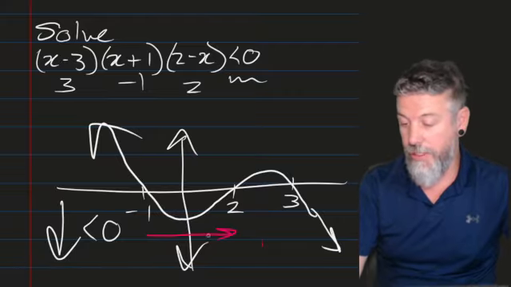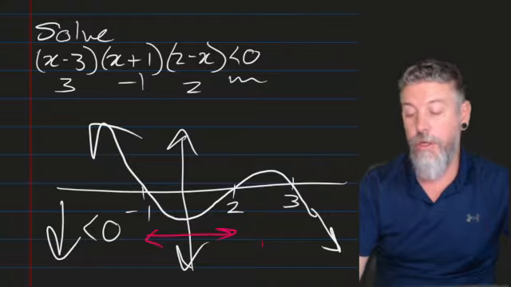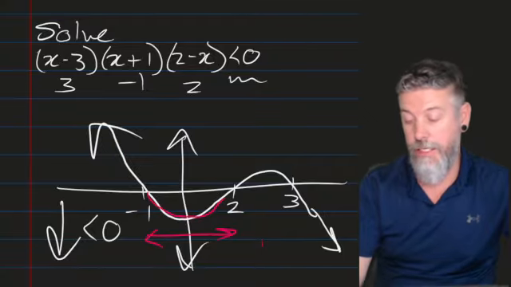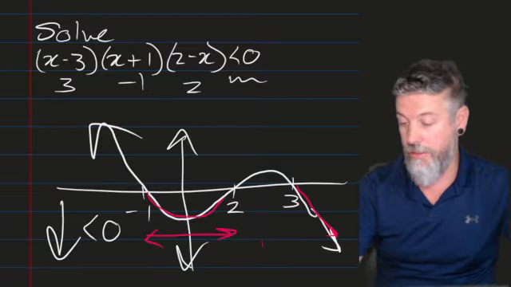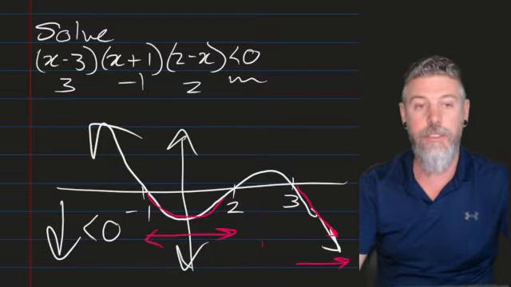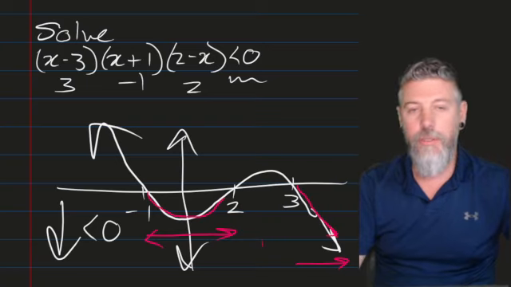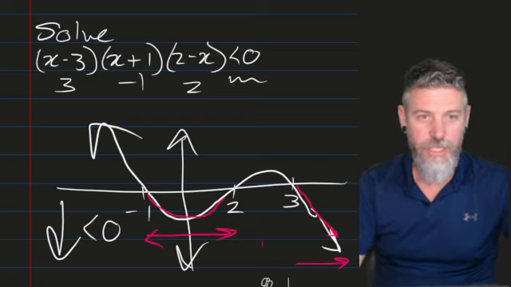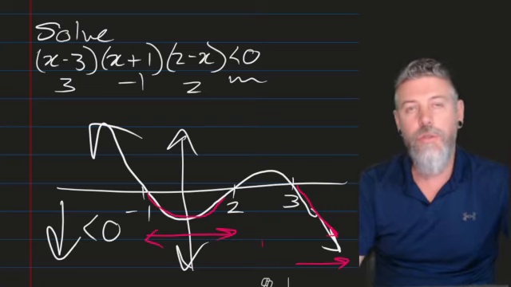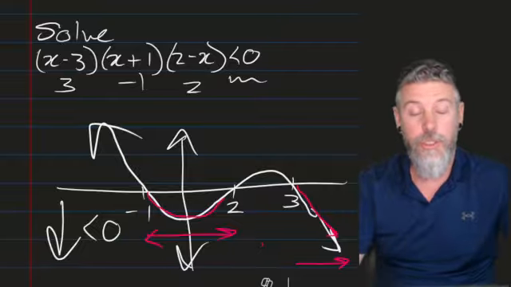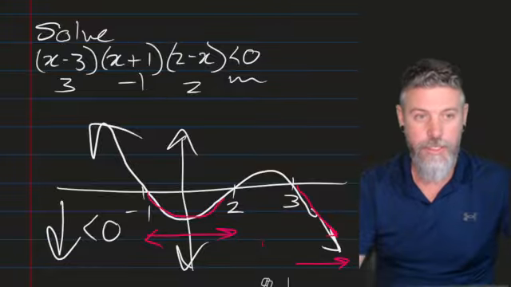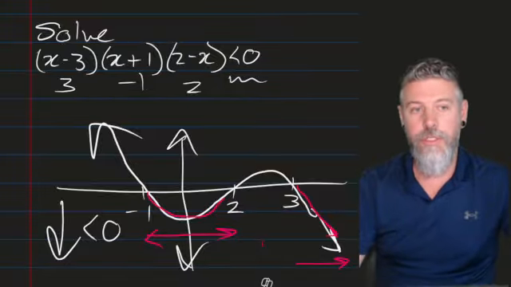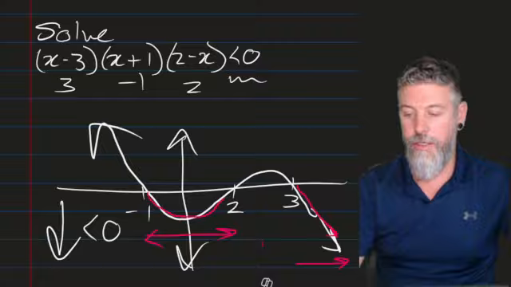This section between here and here is below the x-axis. See, it's got this bit down here. And then over here, this goes down below the x-axis as well. So we've got this section here to consider. So without doing any algebra, without chucking any numbers into anything, we do know which domain parts we're talking about for x that are going to be the solutions of this inequality. So we're going to use that to go ahead and write our solution.